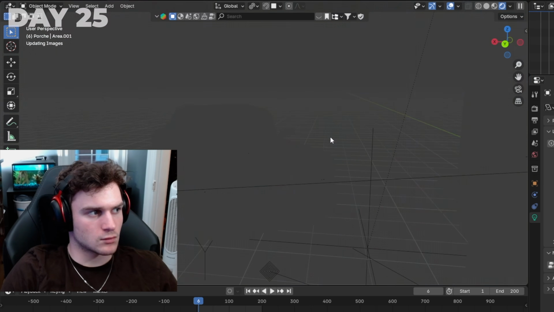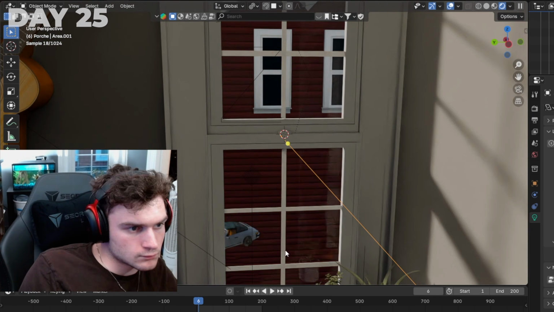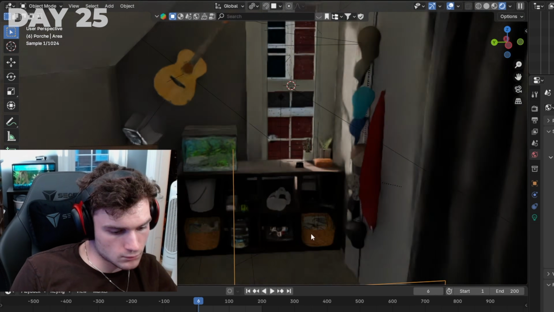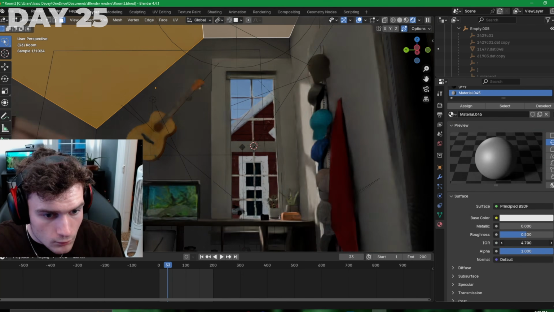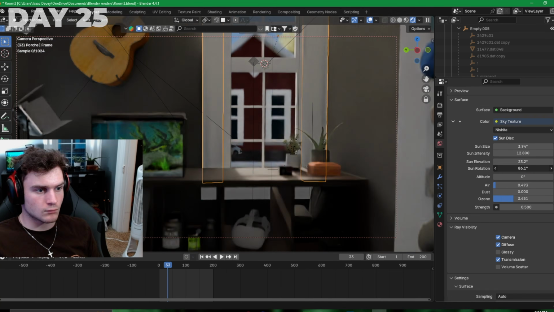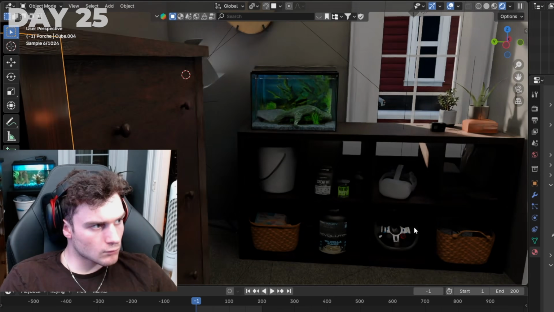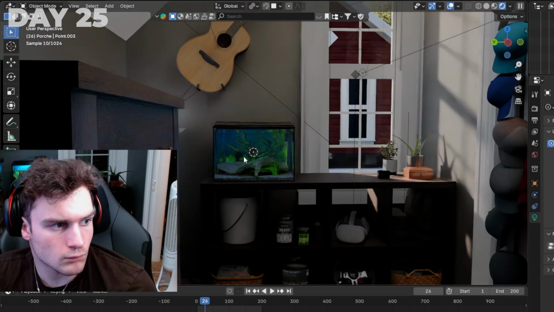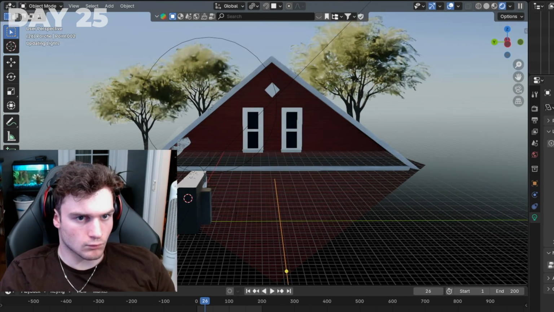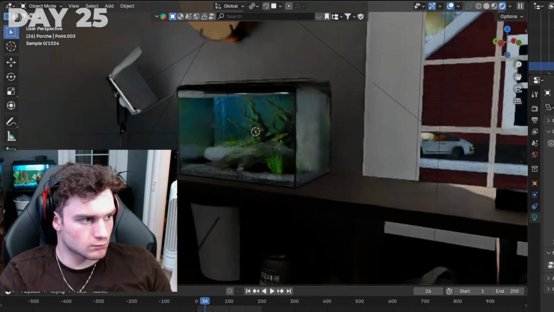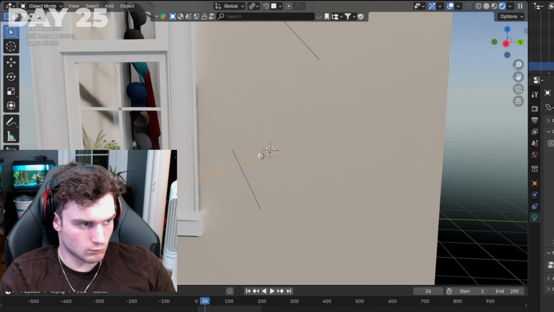I started with putting a light panel in front of my window because not a lot of light was getting through the window, so a lot of my room was just not really lit up. And that's where most of my light comes from. I then made most of the white walls emit some light. In the material settings, you can make the material illuminate, and that really put a good contrast between what was bright and what was dark, and it lit up my room a bit more as well. Then I added a blue light into my fish tank because not a lot of the light in the fish tank is actually reflecting off of that background that I added. My fish live better than I do. Moody lighting? In this economy?